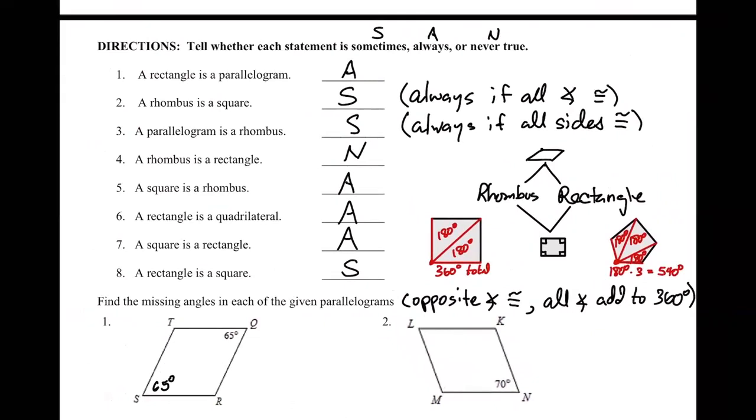Right. So if I know that there are 360 degrees in this figure, I could do 360 minus the 130 that I have. So 360 minus 130 is going to be 230. That 230 has to get split evenly among the other 2 angles. So I would just do a quick 230 divided by 2, and that's going to be 115 degrees. So each one is 115 degrees.